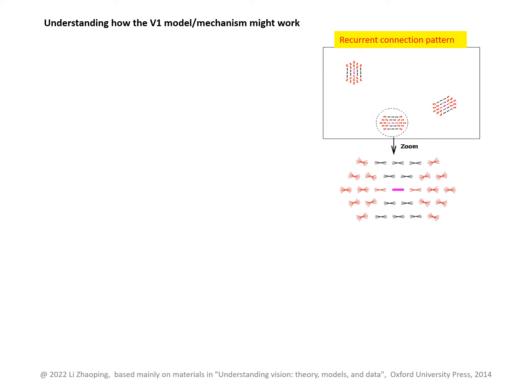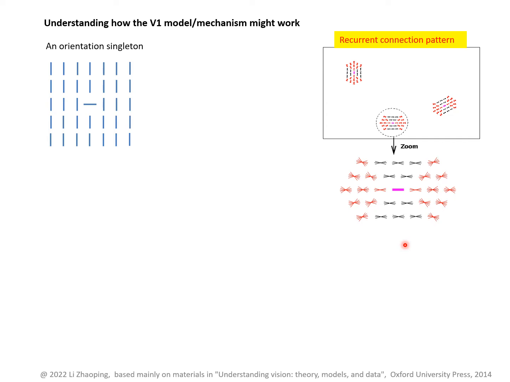Before we start, let's quickly see what we can expect from our model, which has such a bow tie pattern of neural connections. When there is an orientation singleton in a homogeneous background, this singleton escapes the iso-orientation suppression experienced by typical background bars, so it's the most salient in such an image. The iso-orientation suppression is achieved by having the disynaptic inhibition overwhelm the collinear facilitation.